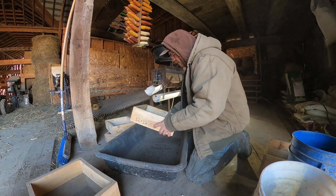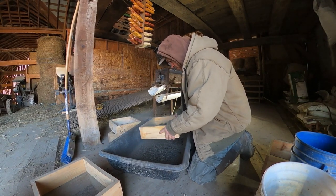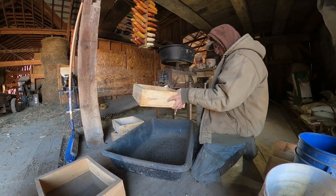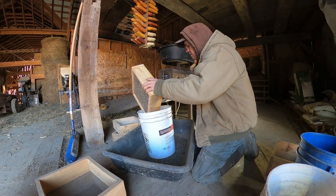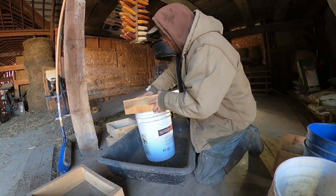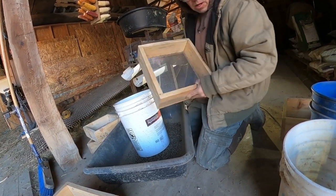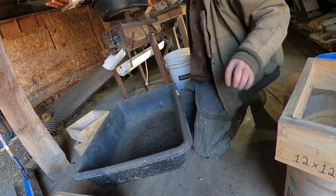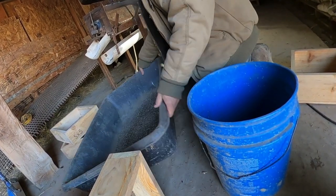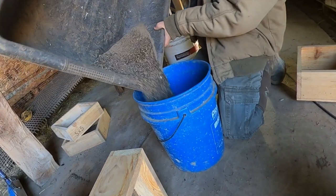Cup plant seed right now I think is like $157 a pound - it's really seen a big price jump. When we originally planted it I think it was like $50 a pound. The purple coneflower is expensive but not as high as some of the native plants. You've got to consider: they come off as expensive, but we're used to planting in pounds - a lot of these natives you plant in ounces, like 10 ounces to the acre. Very very little.